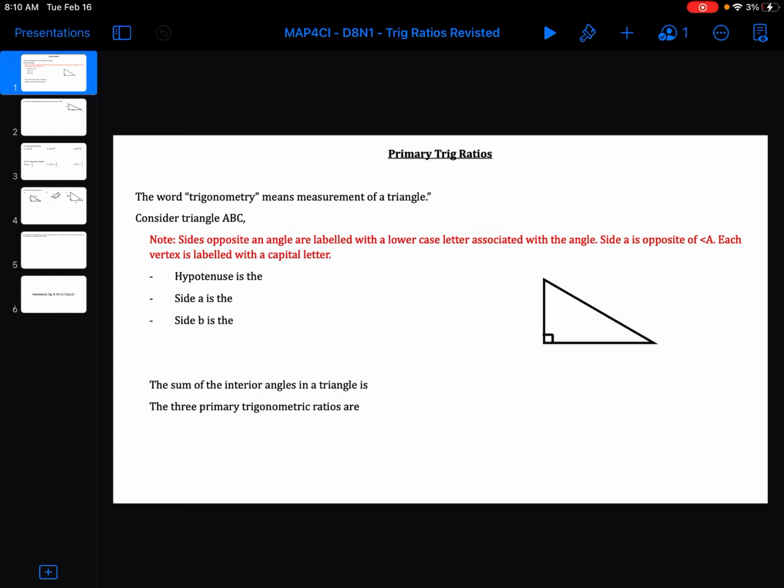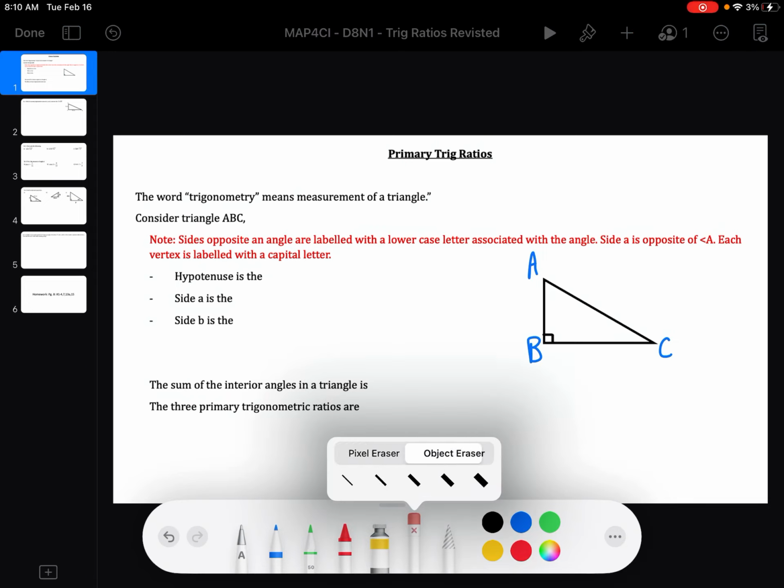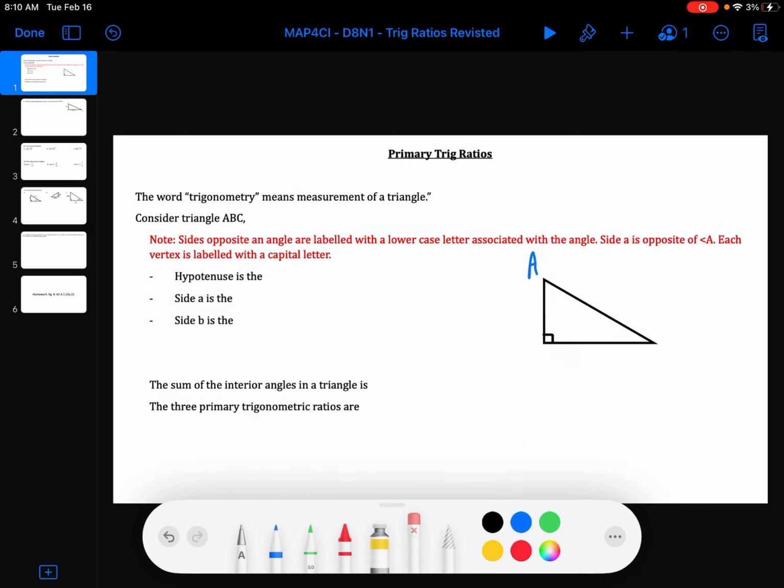So if I were looking at this triangle here, and I were to label it A, B, C, typically, to be honest, what we used to have is something like this, A, B, C, and maybe I'll do that just to make it easier, because C is always our hypotenuse. The hypotenuse is always the longest side, opposite the 90-degree angle. Okay, so we're always going to label that first, H.